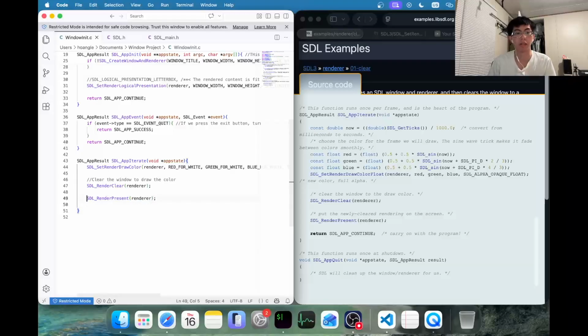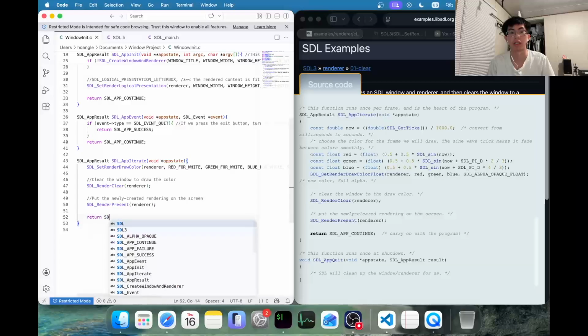This function will put the newly created rendering on the screen, and we're going to carry on with the program. Return SDL app continue.